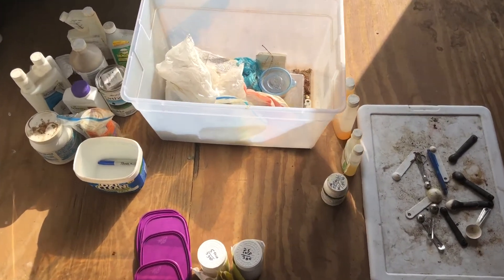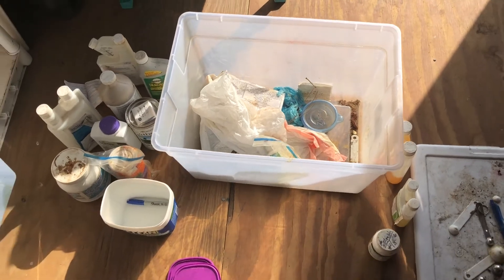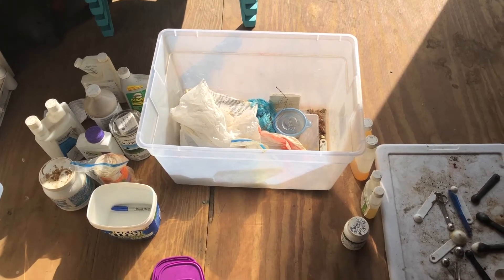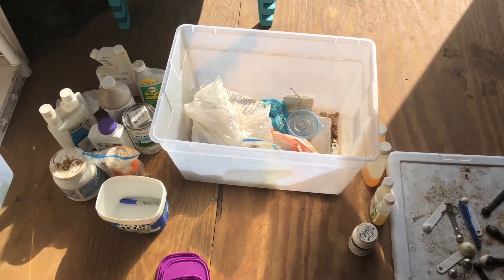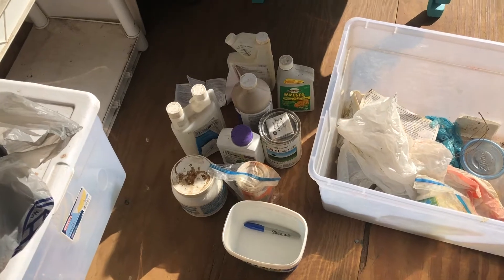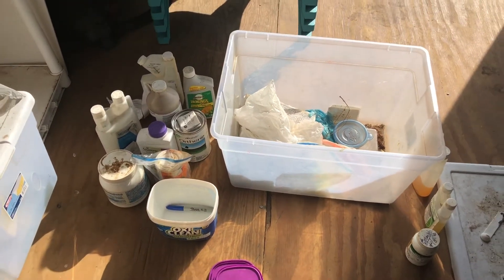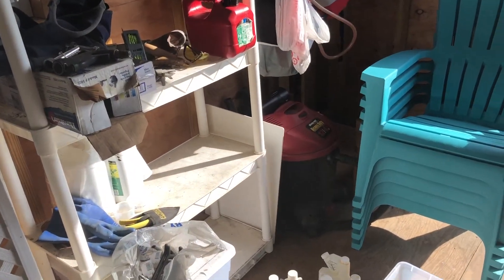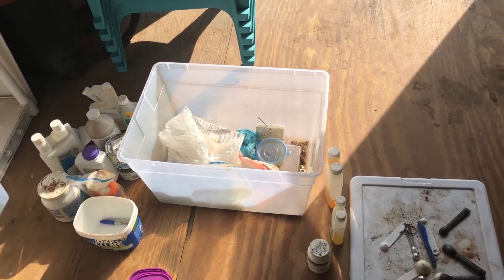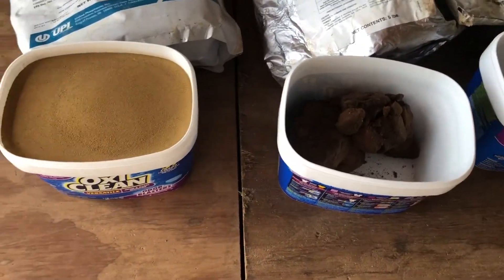I'm making pretty quick progress - within less than five minutes I took most of the stuff out of the tub. Some of it's old and I have to dispose of it. That's a good time to remember that your county or local municipality will often do campaigns where you can get rid of old fuel, chemicals, paint, and stuff like that. Most of my stuff I've used up, but some has been passed down to me and it's old. Just amazing that I didn't have all that much stuff in there - it could fit in a much better spot on the shelf versus a big tub. I like the idea of a closed container, but this should be replaced with smaller closed containers.